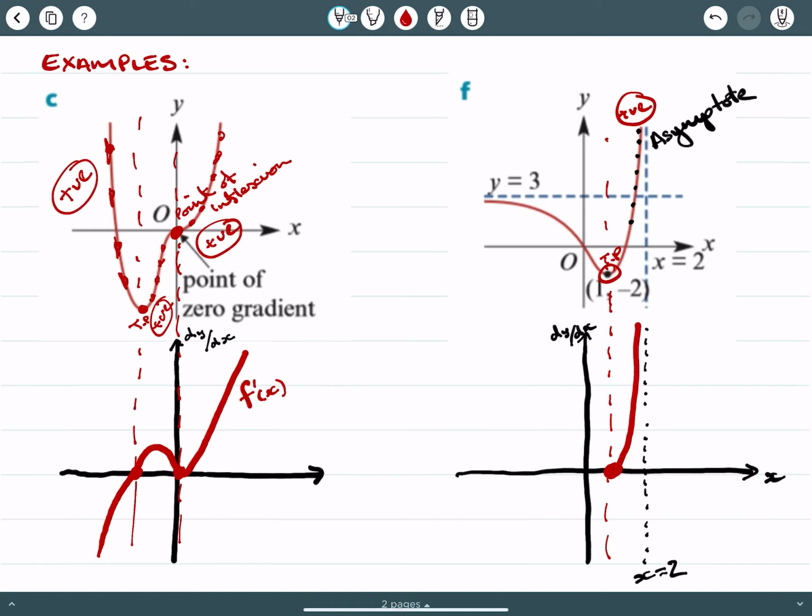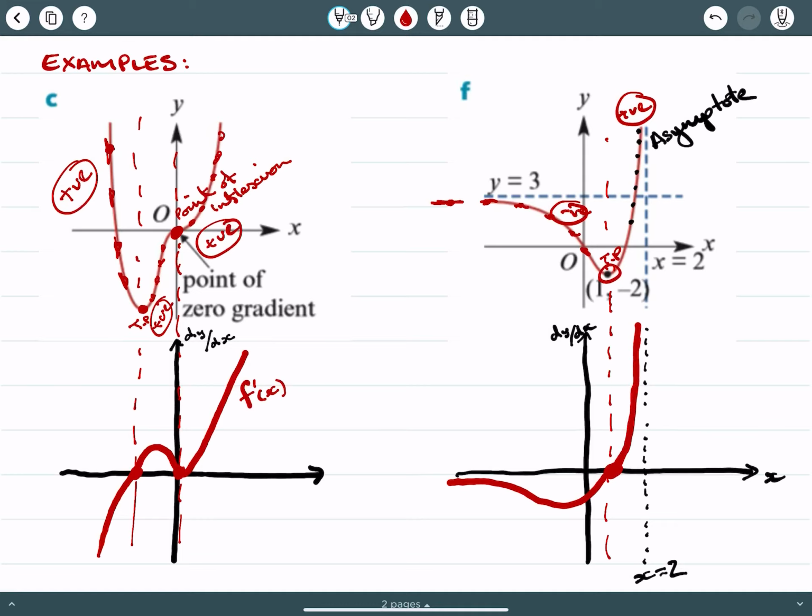In this section of the graph, what we have, not positive, but we have negative gradients. And those negative gradients are flattening out to 0. So as it approaches this y equals 3, the graph is getting closer to 0. So what we have is we're going to have some aspect of a graph that looks like that. It's still negative, okay, because the gradients are all negative.